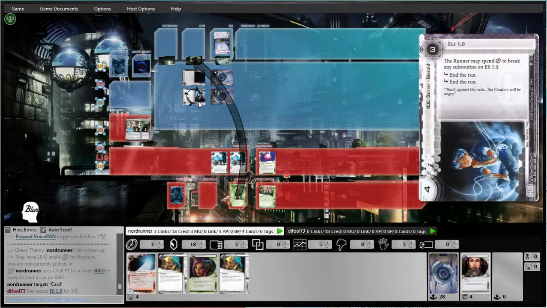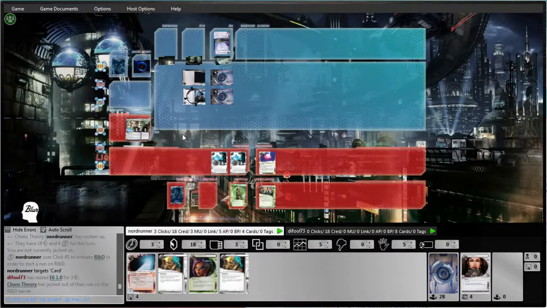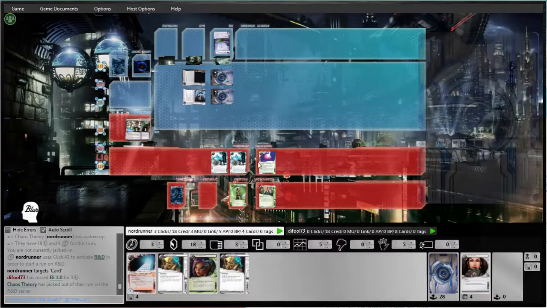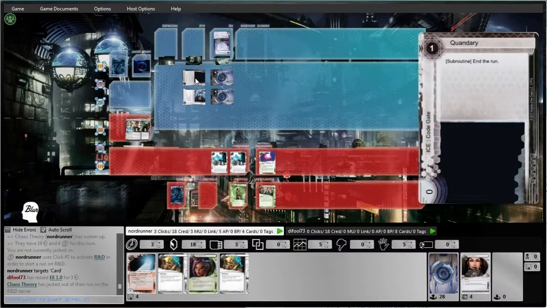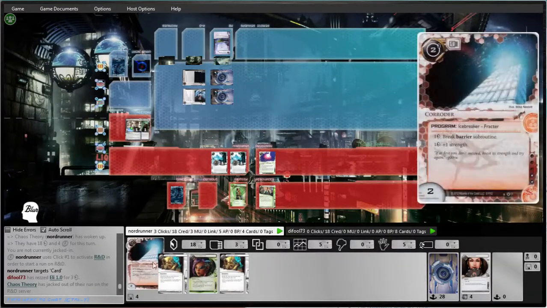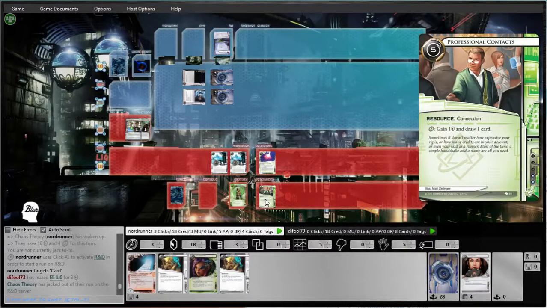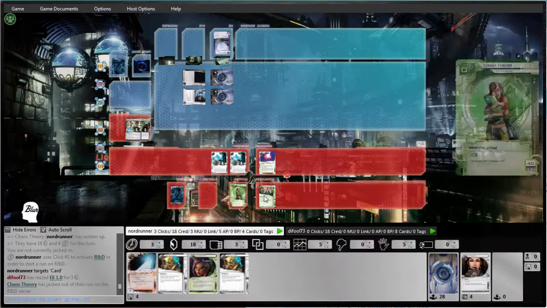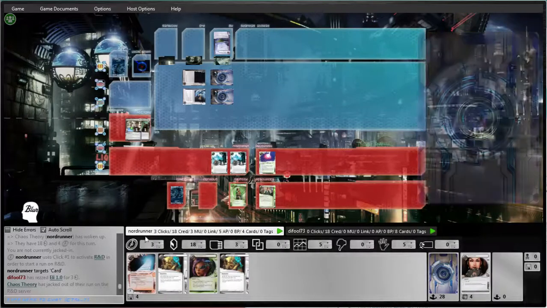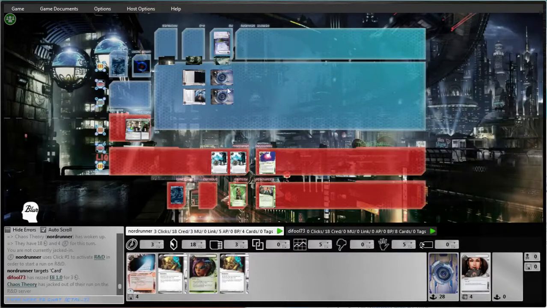Okay, there's the Eli. So actually, what I'm going to do is I'm not desperate to click through that and install my Torch just for the quandary at this time. The information is plenty here. So I can set up this Maker's Eye actually for next turn. The way I'm going to do that is I'm going to finish my turn, ultimately get this Corroder installed, and then I can run here with a Maker's Eye next turn. Yeah, this is going to be good.